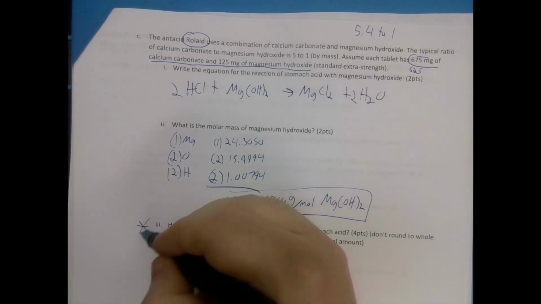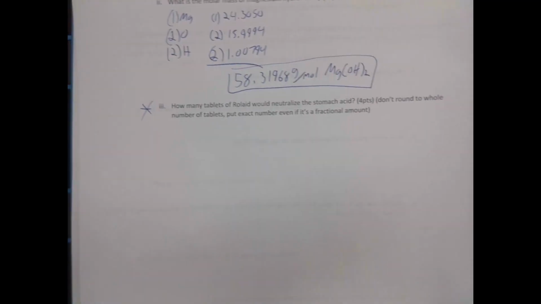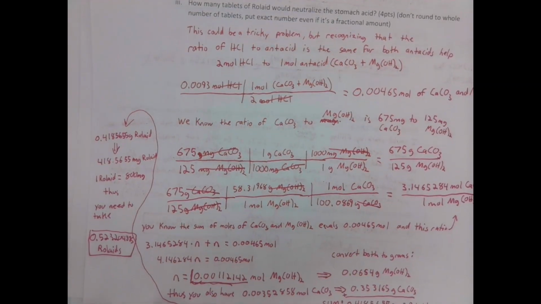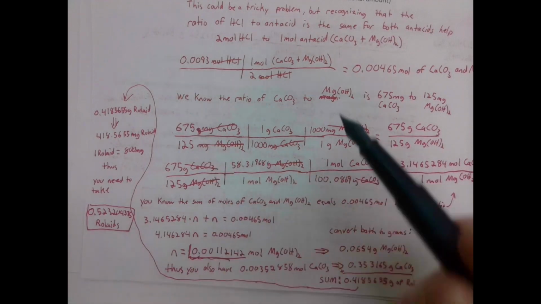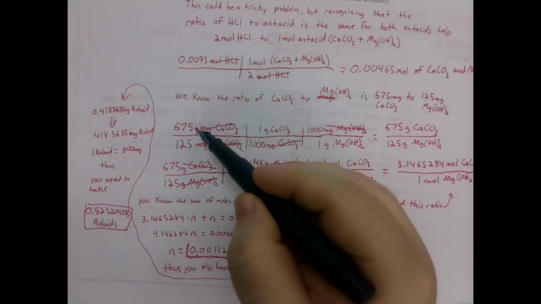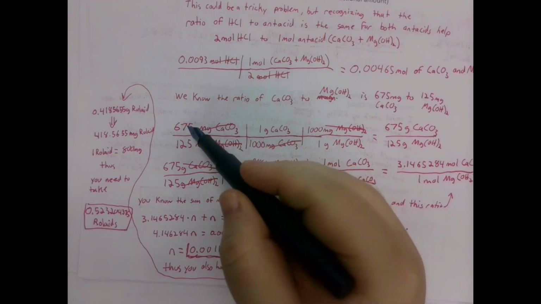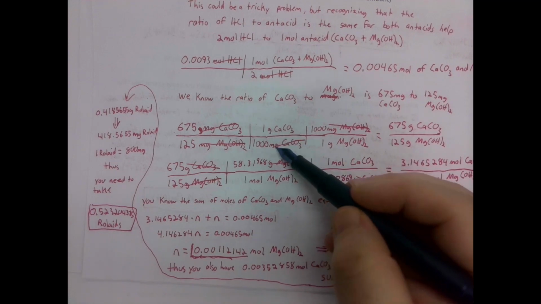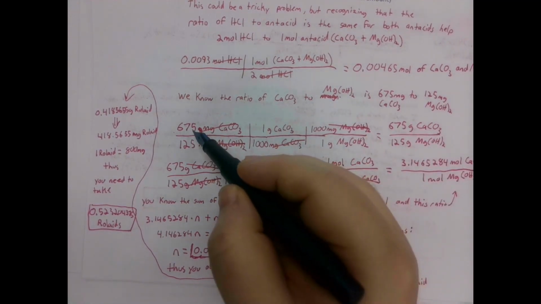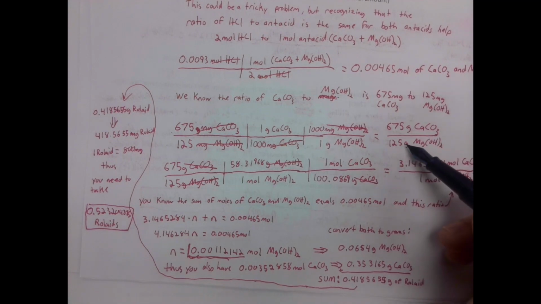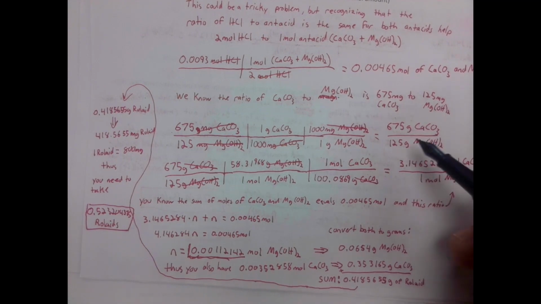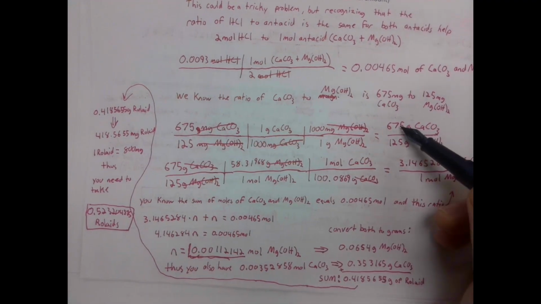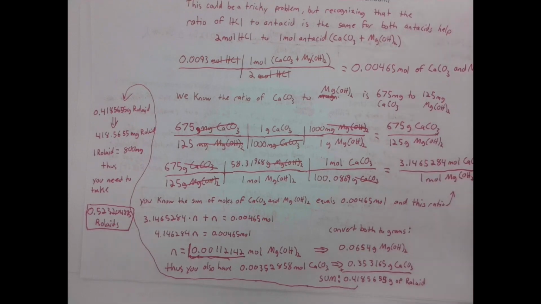This problem right here is the most difficult one on the homework. So when I solved it, I did a lot of work. Note, you will see in my official solution, I even went out and converted milligrams. The ratio is 675 milligrams to 125 milligrams. I used the conversion factor grams to milligrams, only to end up that the ratio is still 675 to 125. This should be common sense. The ratio of 675 milligrams to 125 milligrams is the same thing as 675 grams to 125 grams.